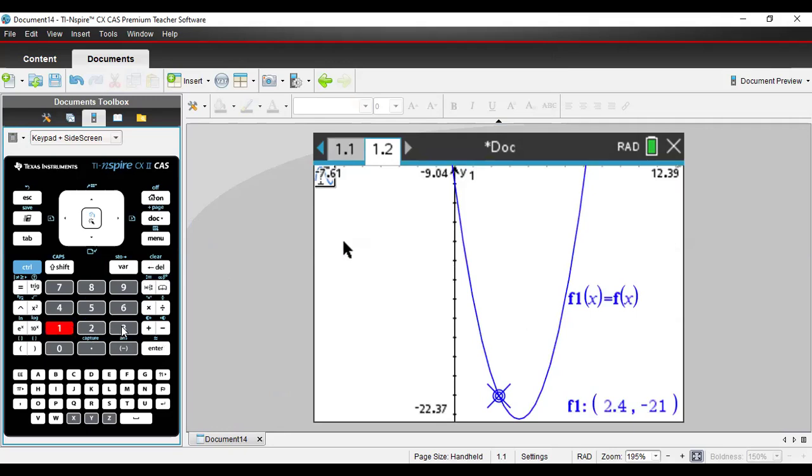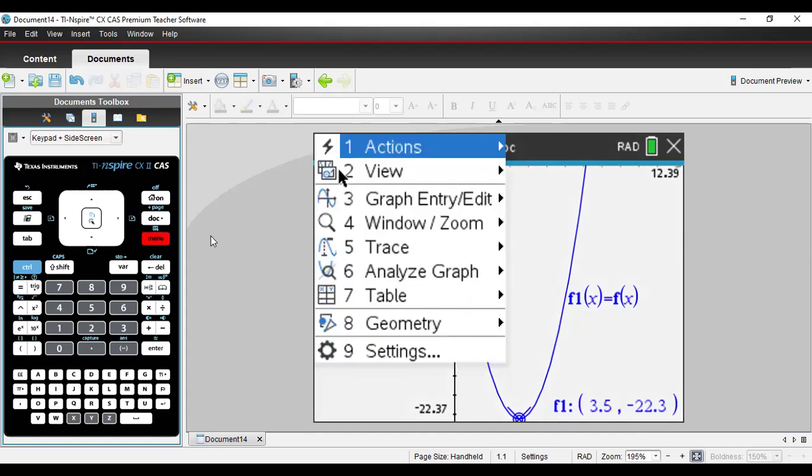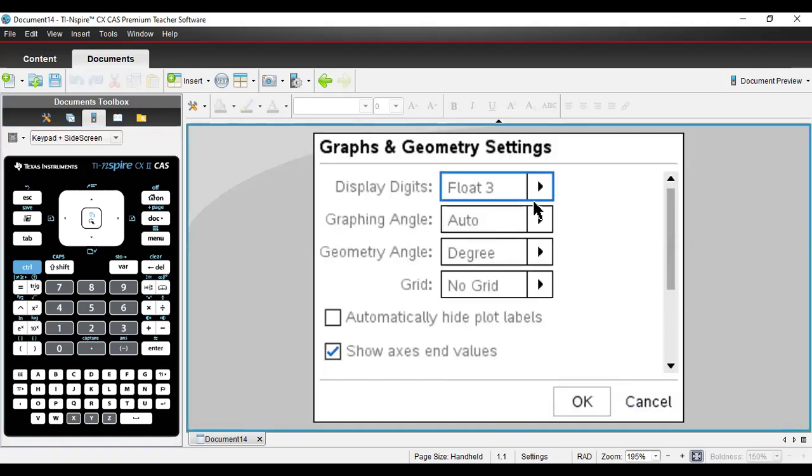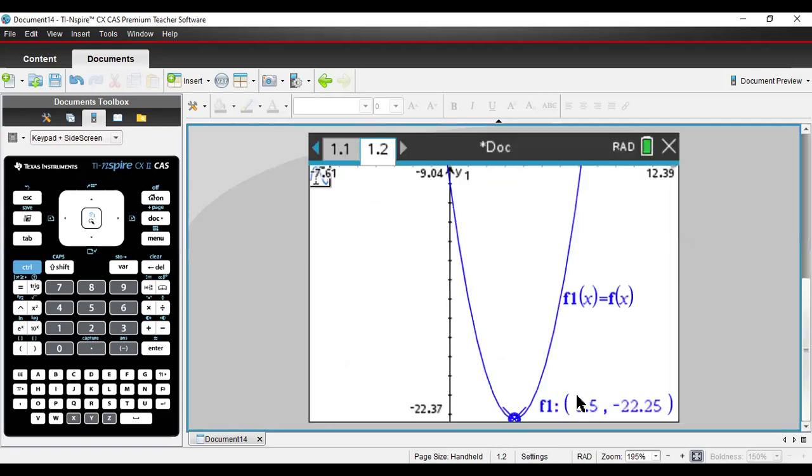I'm just going to type in 3.5 because I want you to see it will take you. So it tells you, ooh, this is good. Now, it only rounds this to one decimal place. We need two decimal places. So in order for this really to work, your settings need to be, I'm going to put it on float. So now you actually see all of the decimals. So negative 22.25, that's the answer.